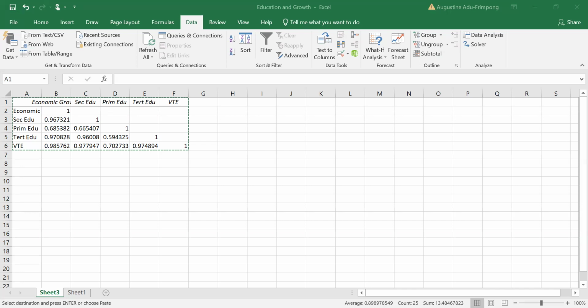If you look at secondary education and economic growth, it has a very strong relationship, close to 1. For primary education and economic growth, it is 0.6, almost 0.7. That is moderate, or close to 0.5.